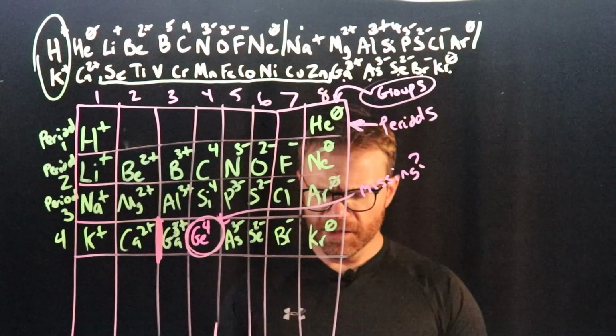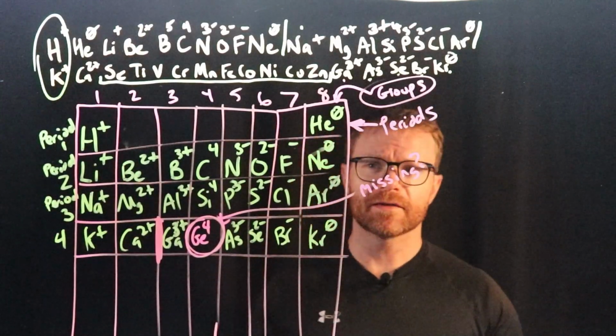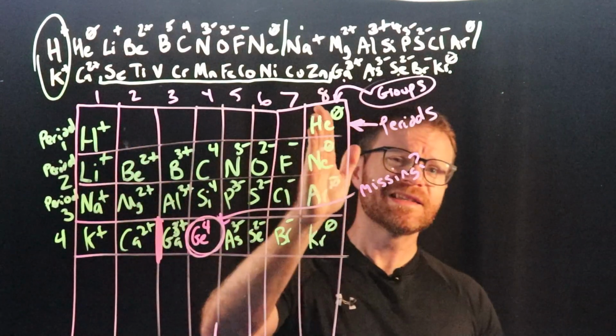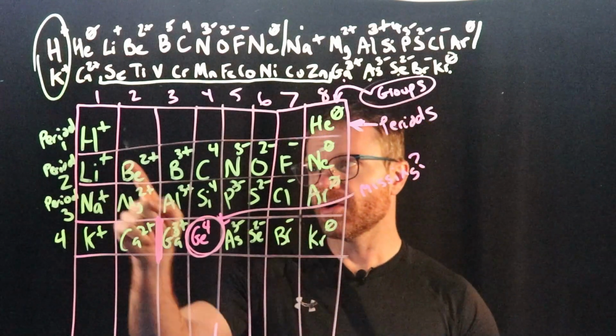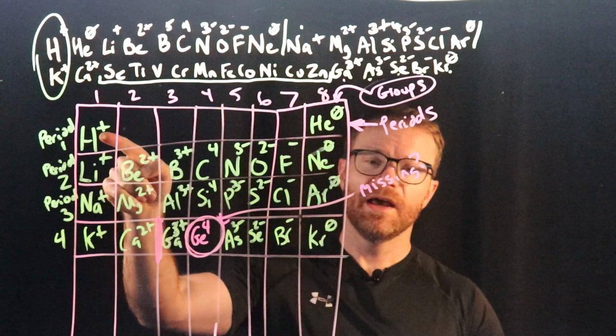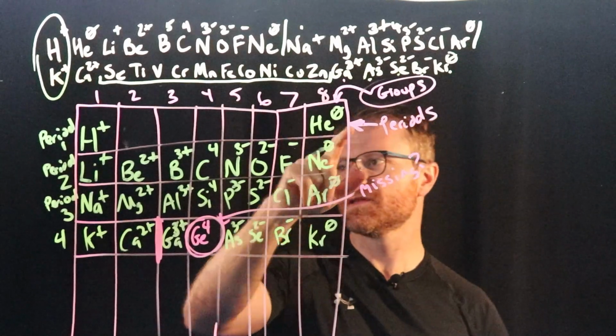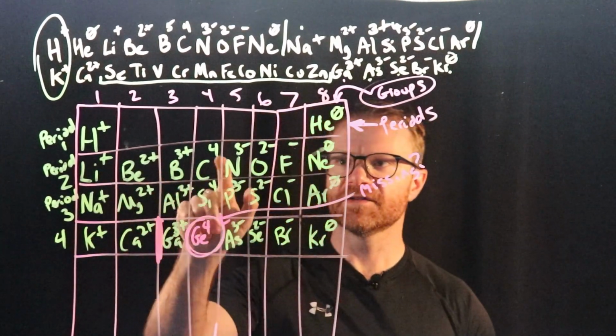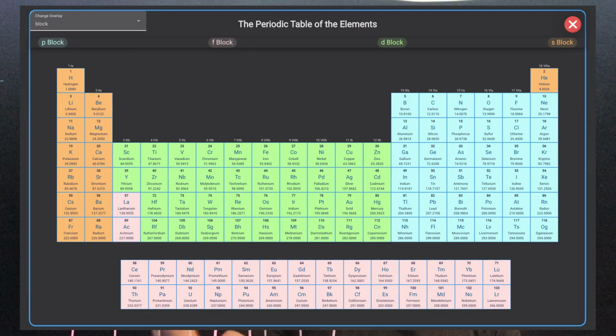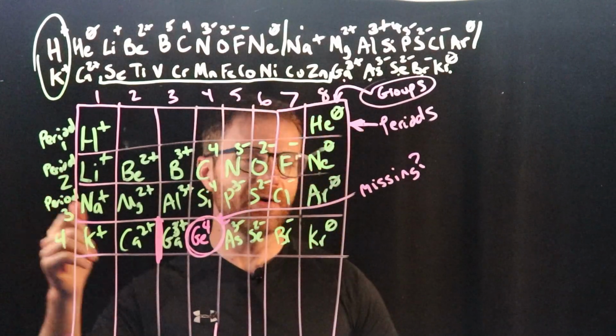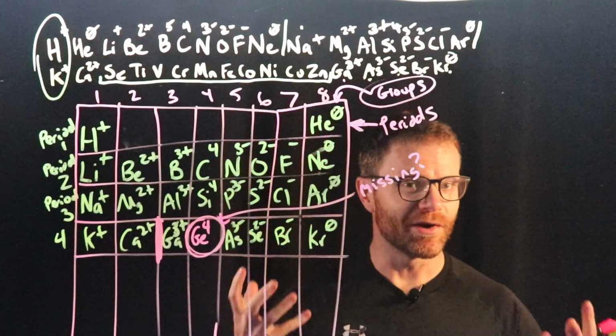Okay, so let's just review the periodic table. It's organized by increasing atomic number. Hydrogen is atomic number 1, and then it goes from left to right. Helium is 2, lithium is 3, 4, 5, 6, 7, 8, 9, 10, etc., etc. Repeating, increasing atomic number. Every time the table repeats, that's called a period. That's why it's called the periodic table.